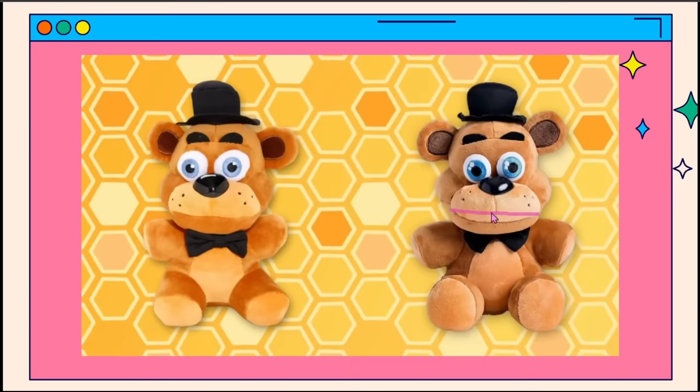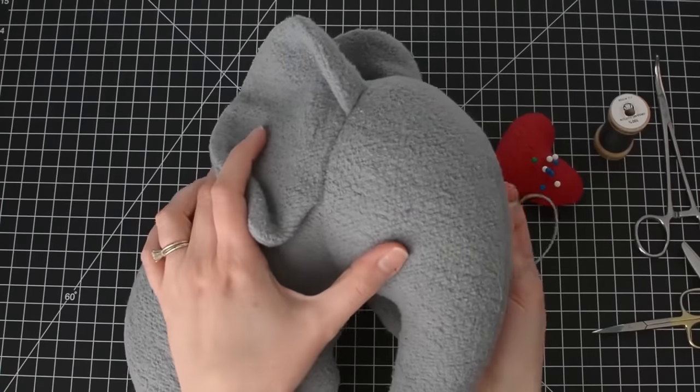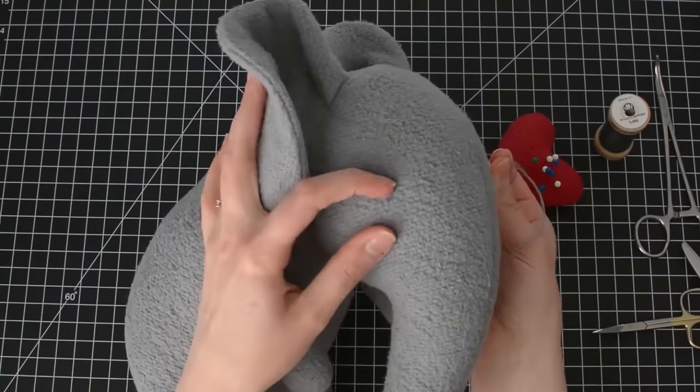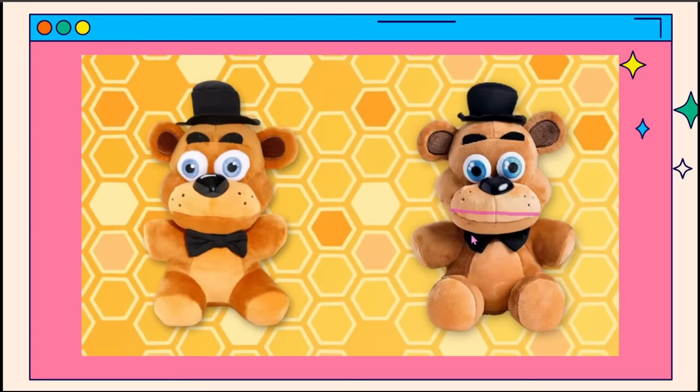For an additional detail regarding the mouth, you can do some plastic surgery on your plushies. The way you would do that is you take thread and needles and sew inside where you can't see, pulling it tighter to kind of shape the fabric. It's called thread sculpting. Don't ask me how I know how to do this.